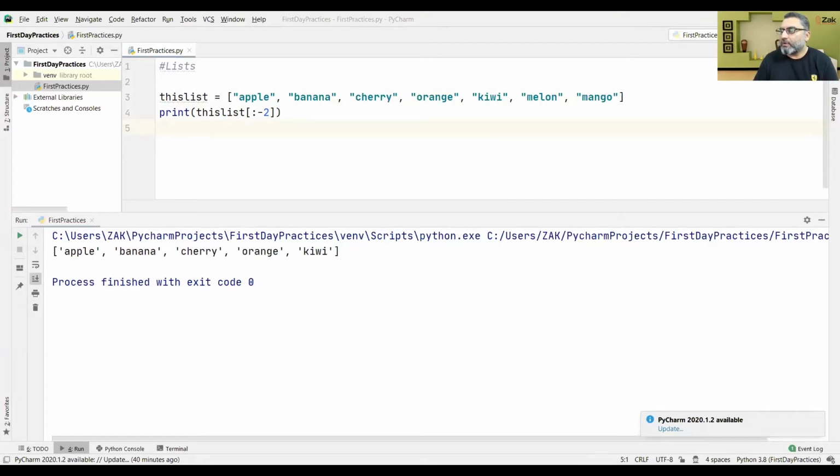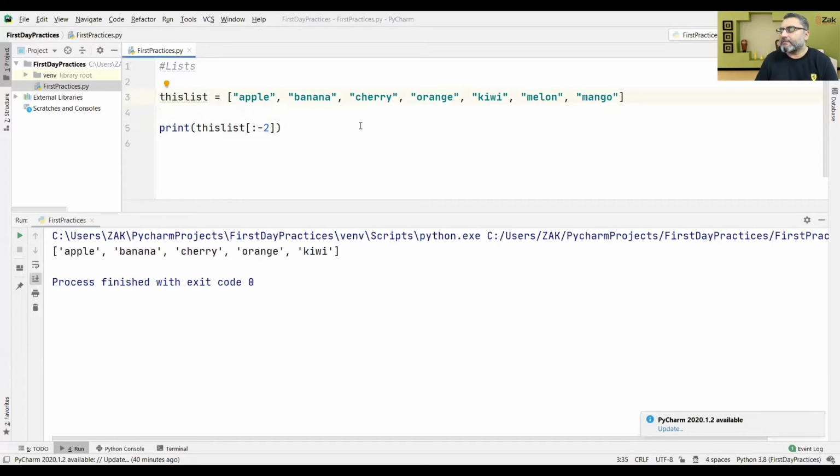Now, what if I would like to change one of the items in the list? Let's change one of the items. Let's change this cherry to blackcurrant, let's say.